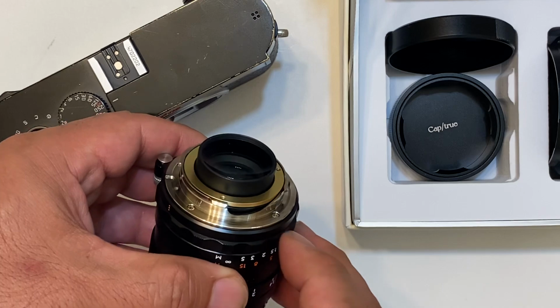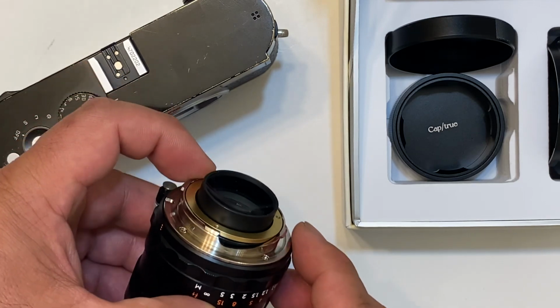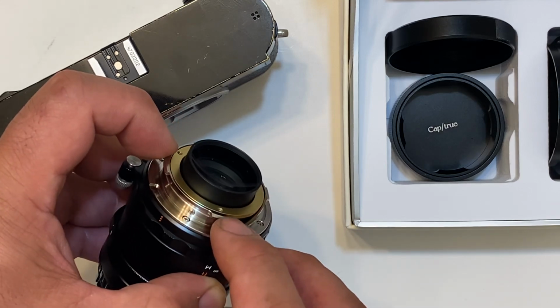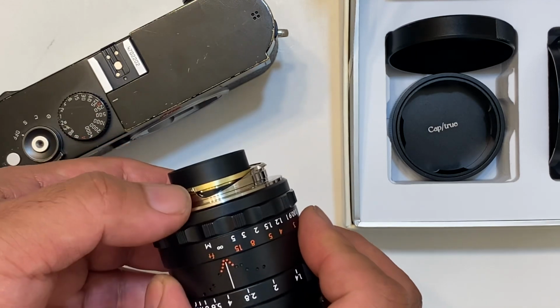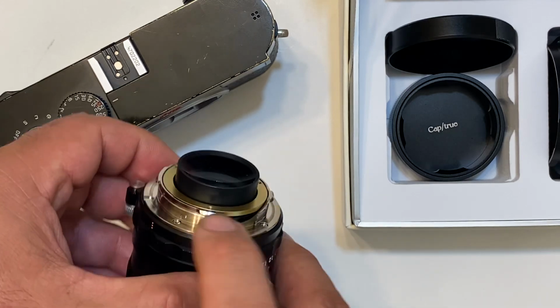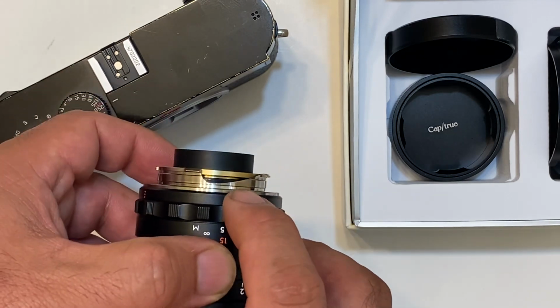So I learned last night that you do not need to tighten the screws. Excuse me, that's my dogs. You do not need to tighten these screws. The screws are used so that when you turn them, it changes the position of the brass ring a little bit. So you just need to play with these screws to get the proper distance on the brass ring.